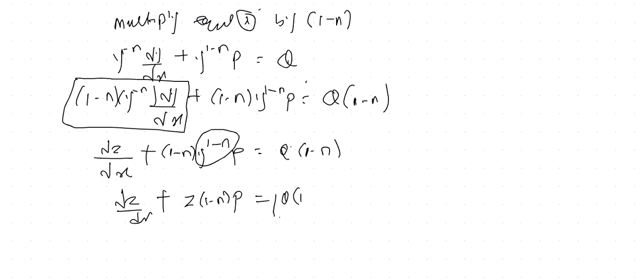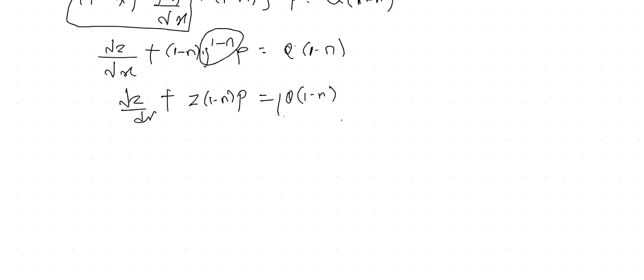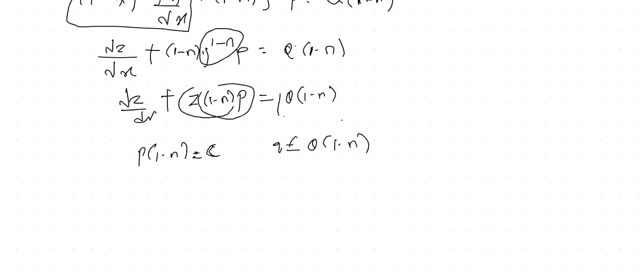All right, so let's do something. We call the whole of this one, that is p into (1 minus n), something. We can call it, let's say, c, for example. Then we call this one q into (1 minus n) as q. So the formula finally looks like this: dz/dx plus cz is equal to small letter q. You notice that we have now broken it down to this form, like the linear equation.